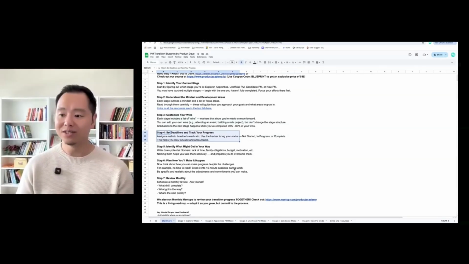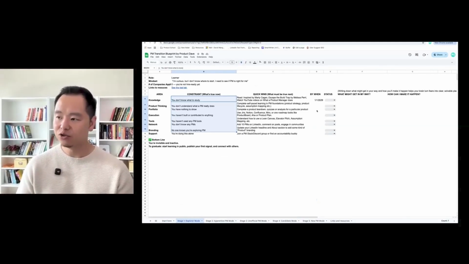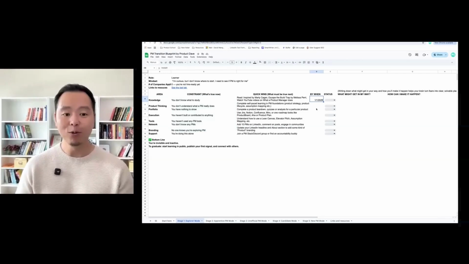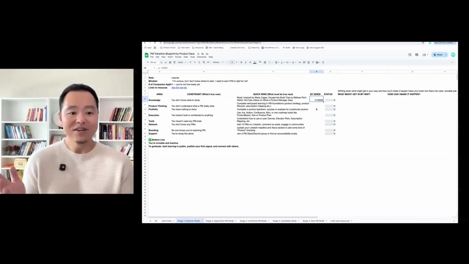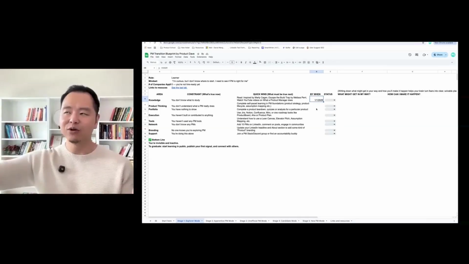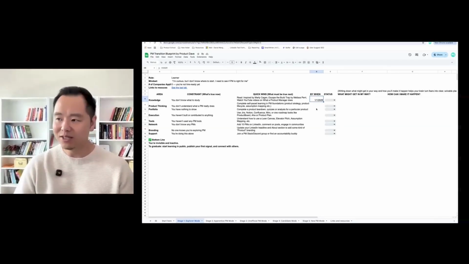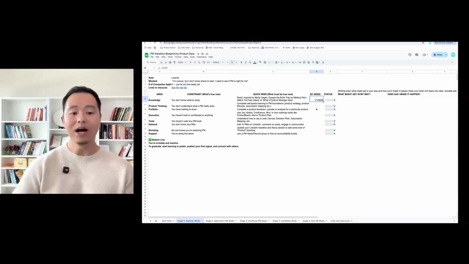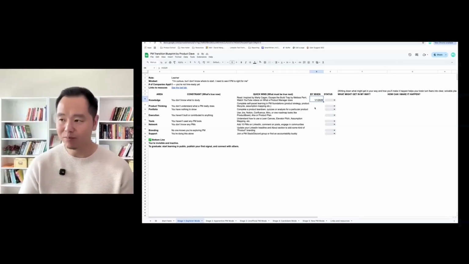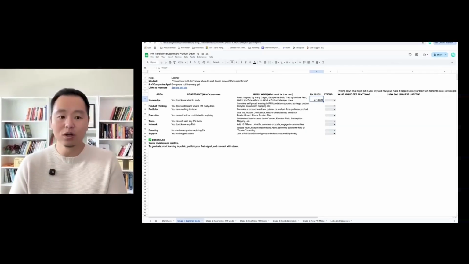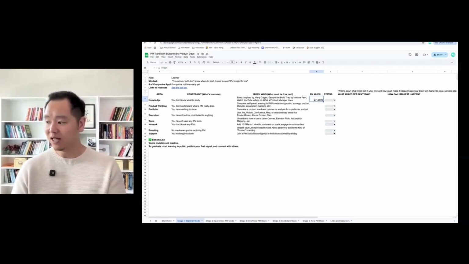Step 4 is you want to set some deadlines to track your progress. Deadlines are extremely important because they force us as humans to prioritize our time on the right things. For tasks that don't have deadlines, we usually fill our efforts according to the deadline that we have. So if we think we've got 3 weeks to do something, we'll fill our time with 3 weeks of work. But if we set it to be next week, we fill up our workload and what we focus on to the 7-day period. So deadlines are extremely important. And this is something that a product manager does all the time when managing a roadmap. They have deadlines that they have to build towards.